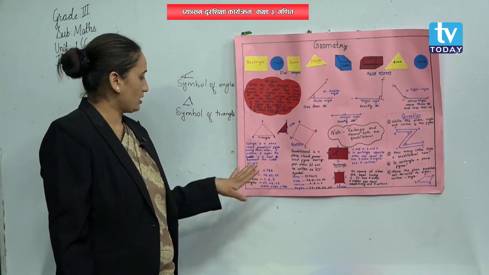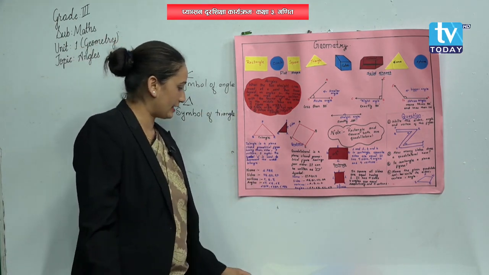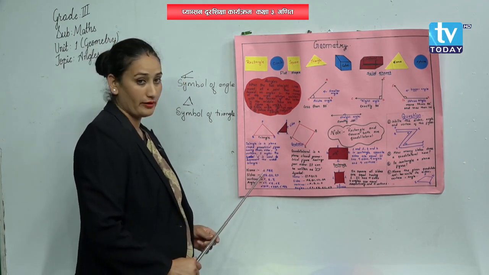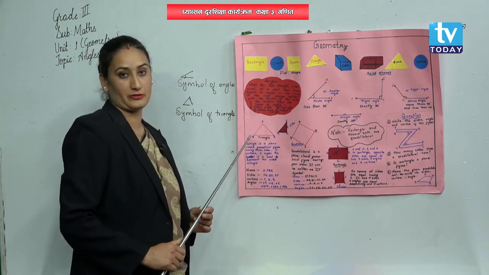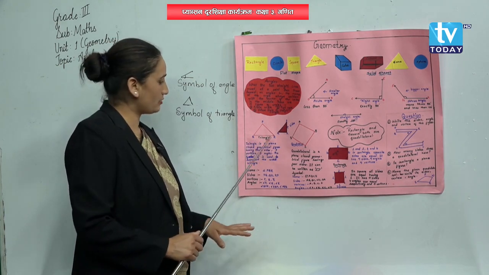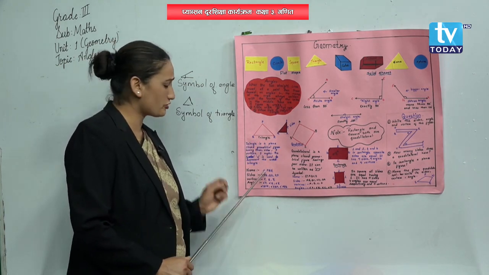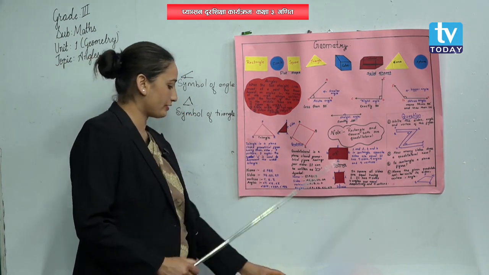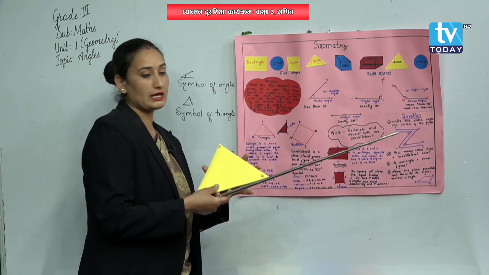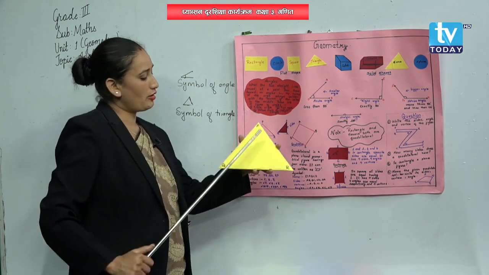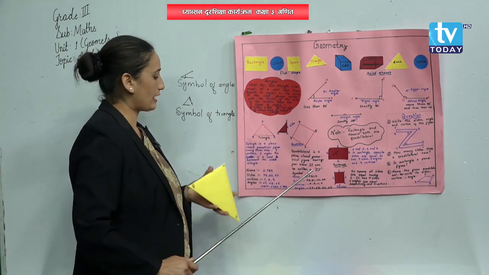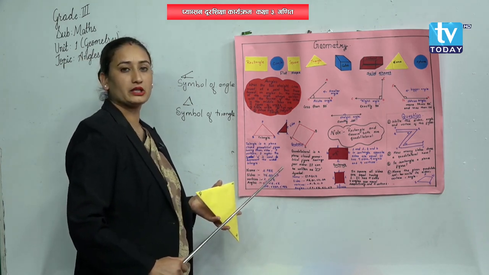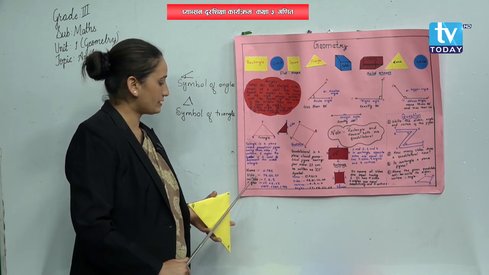So then how to write the name? I have written here the name as triangle, because we are writing the triangle's name, right? So please make a triangle, a small triangle, and write down the name. What have I written over here? Triangle PQR. The name of the figure is triangle PQR.